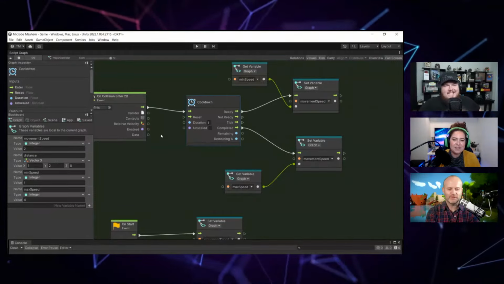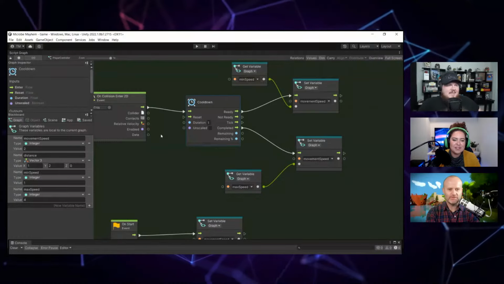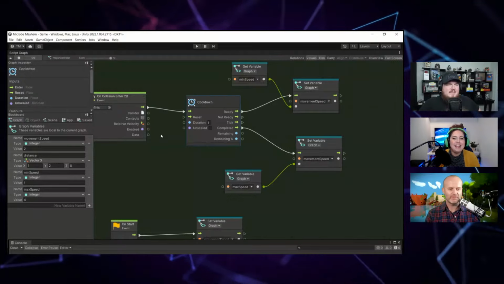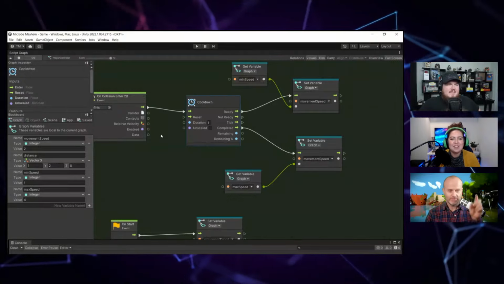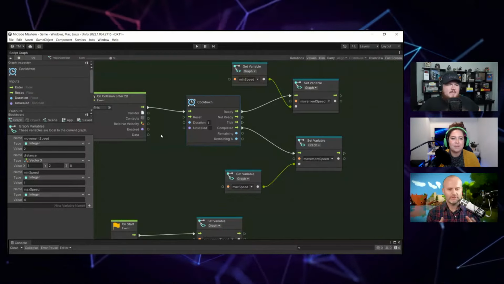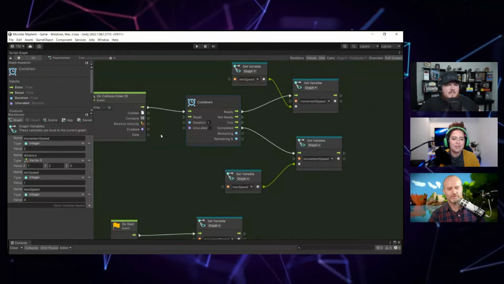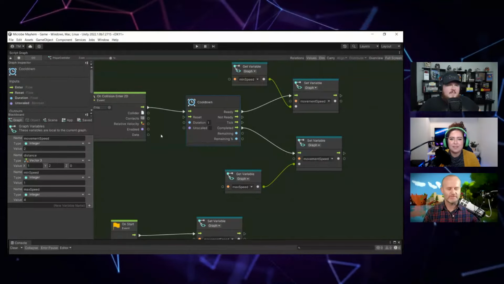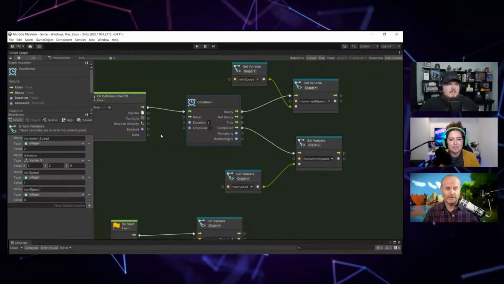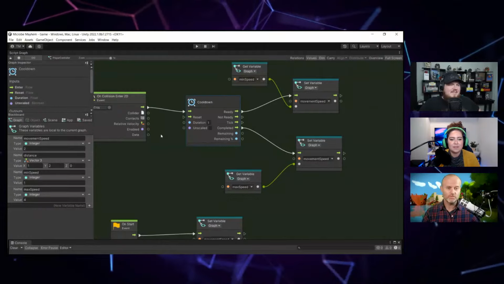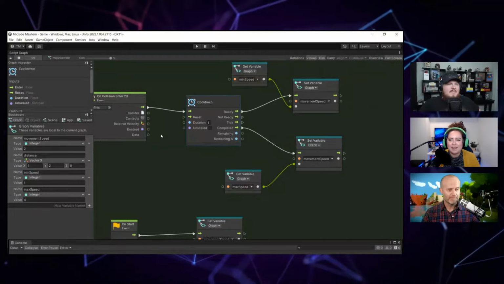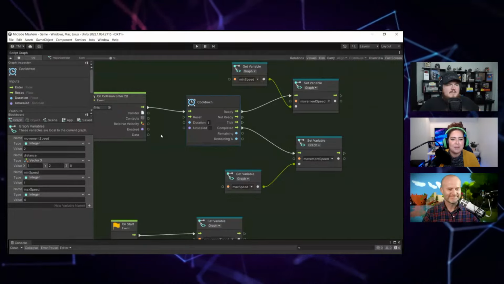At the risk of sounding a little bit cheesy, this for me feels like I'm playing a game. For those of us who are into game development and video games, it's like, okay, there's a drop down, there's a thing, I connect it. It's like a little puzzle. Visual scripting in general feels a little bit more like video game playing than it feels like coding. So some people are like, oh, I don't want that, I want to have typey. So it's do what works for you, I think, is the bottom line in all this. Yeah, I never thought of it like that, but I definitely agree with that.